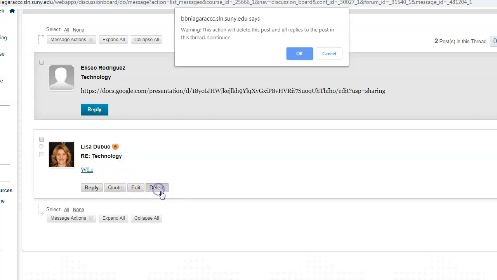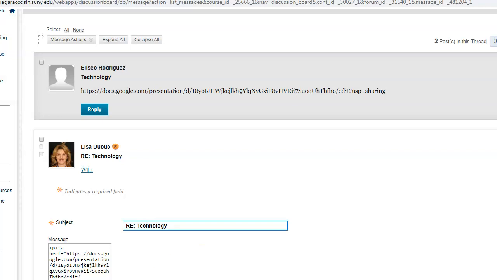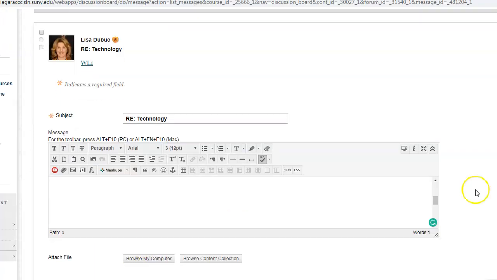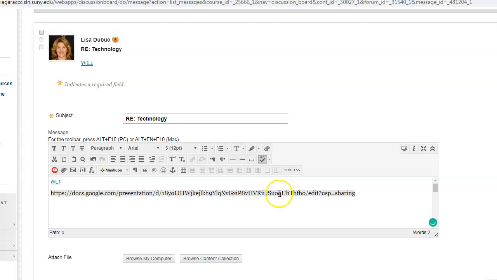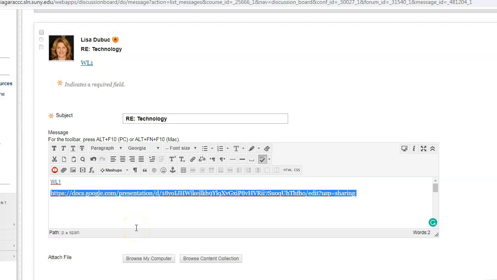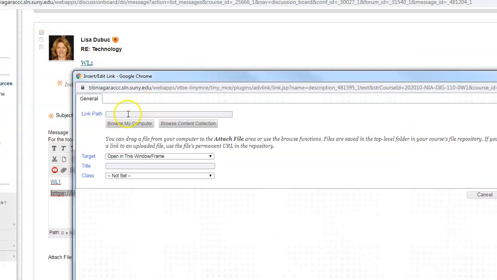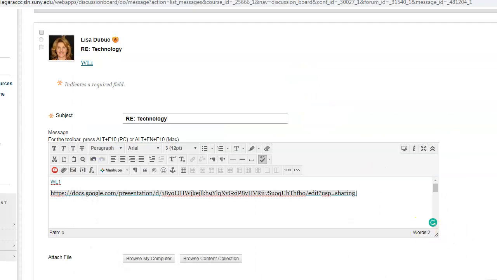I also could have done, I'm going to cancel and edit. I could have done a shorter URL, right? And then highlight that. But either way, you have to do that. So when you're looking at just this and it's not active, unless you highlight that text, highlight the link. I know you're used to social media. You click it, you hit enter, and it makes it an automatic link. That does not work in this rich text editor inside Blackboard. So you'd have to paste it, open in a new window or tab, hit insert, and then hit submit. And then they would be clickable for me and for your classmates.